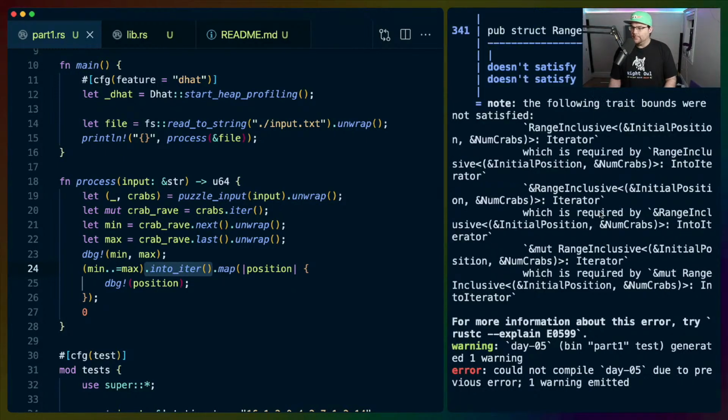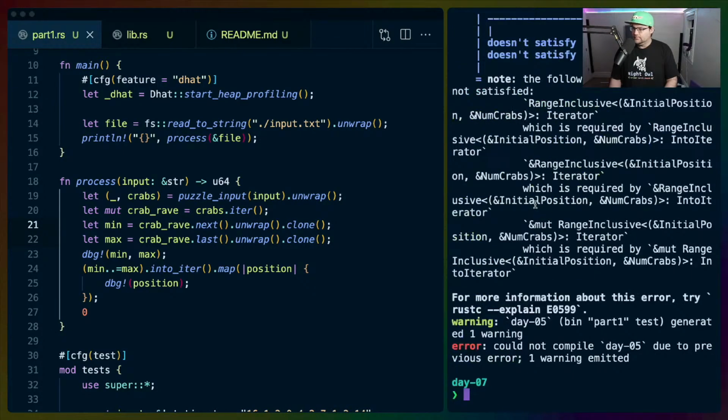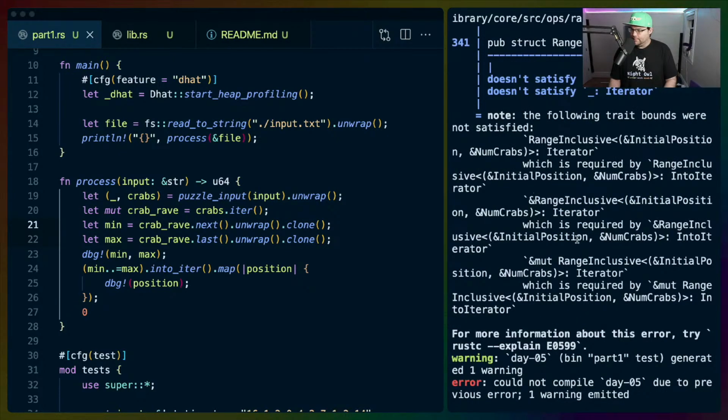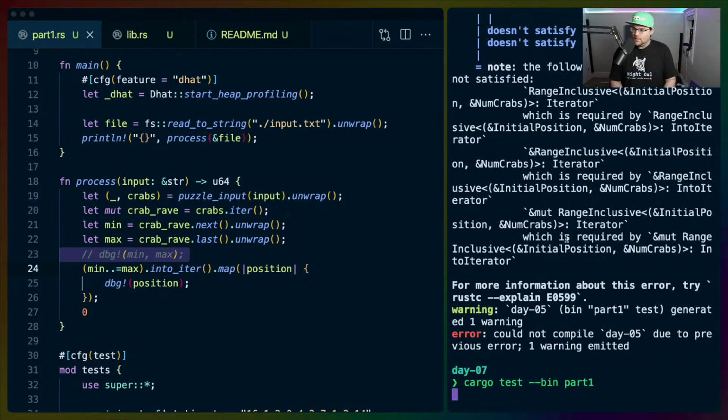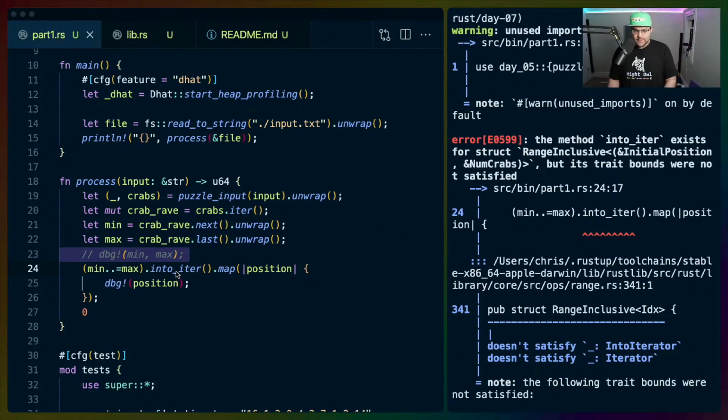Is the issue that I'm propagating the mutability? No, that doesn't seem to be the issue. What am I doing? Why is my brain not working?